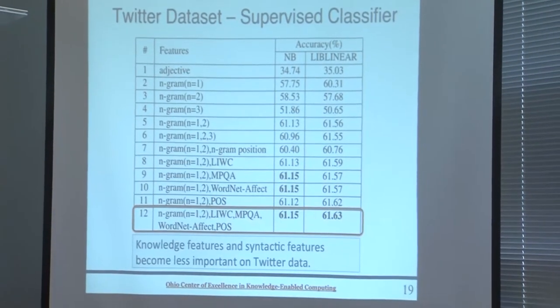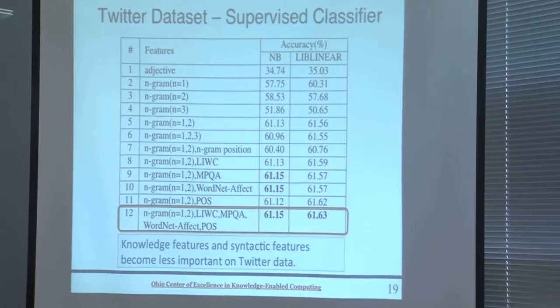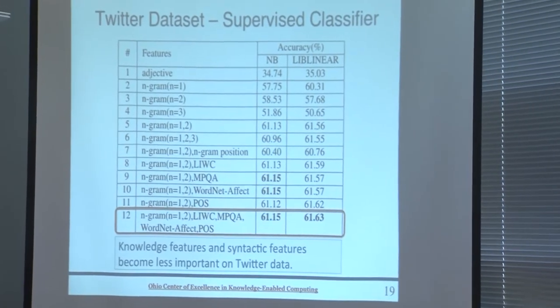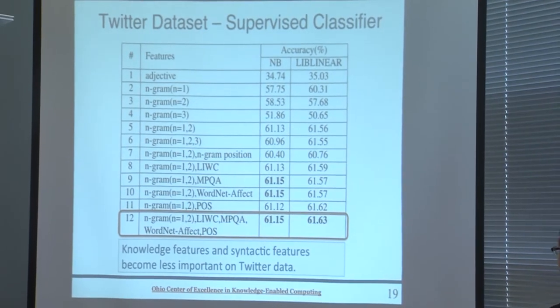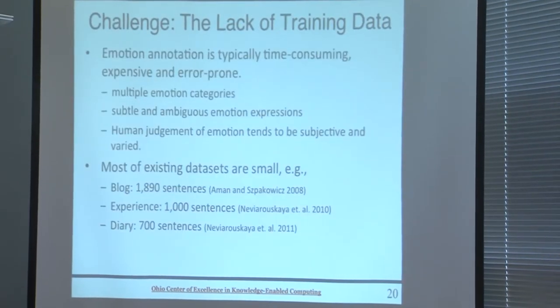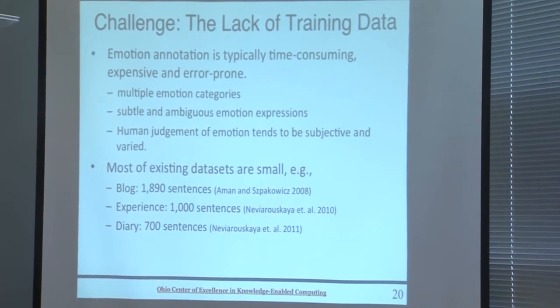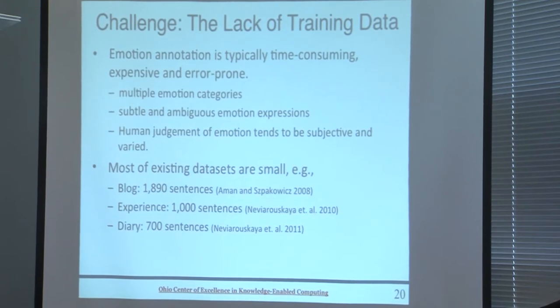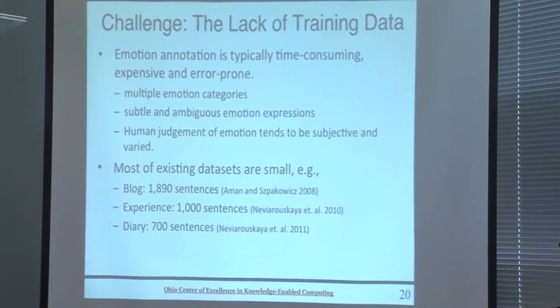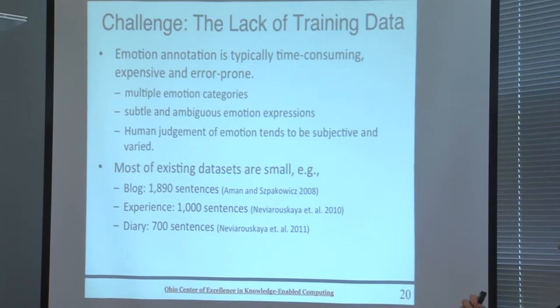So now you can see that the second data set is Twitter, which is much larger compared with the first data set, right? So in emotion identification, the challenge is actually how do we obtain the training data, and why is that? Because emotion identification is a multi-class classification. So usually it involves at least 6-7 different types of emotions. So if you need to annotate the data set, it's not just binary, where you label it positive or negative. You need to choose one emotion out of 6-7 different emotions. So that is one thing.